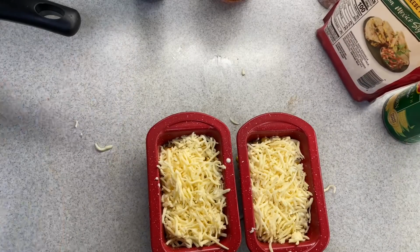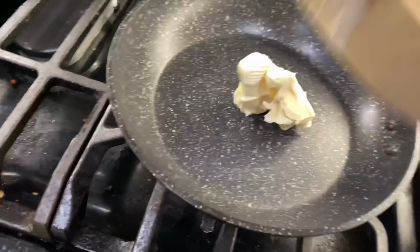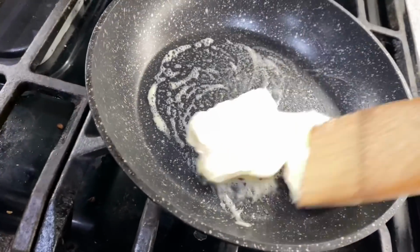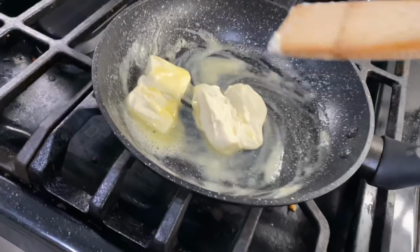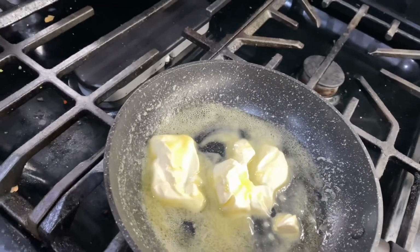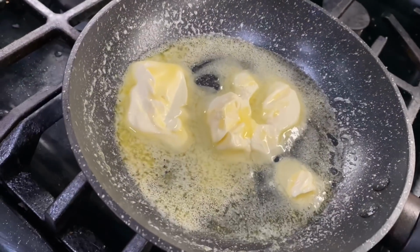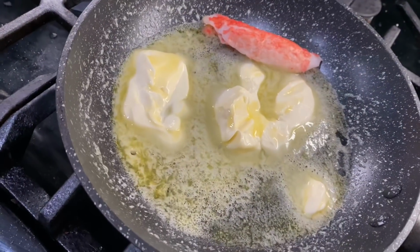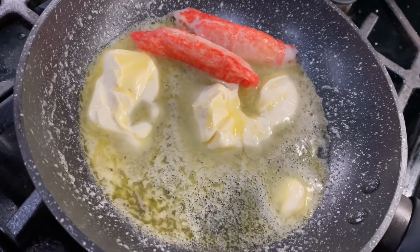All right, guys, and we're gonna put this in the oven. Okay, so in a skillet. I'm just doing this crab. All right, we're gonna drown this in butter. And this fake crab is going to literally absorb all of the butter. When the butter absorbs into this crab, it tastes so good.